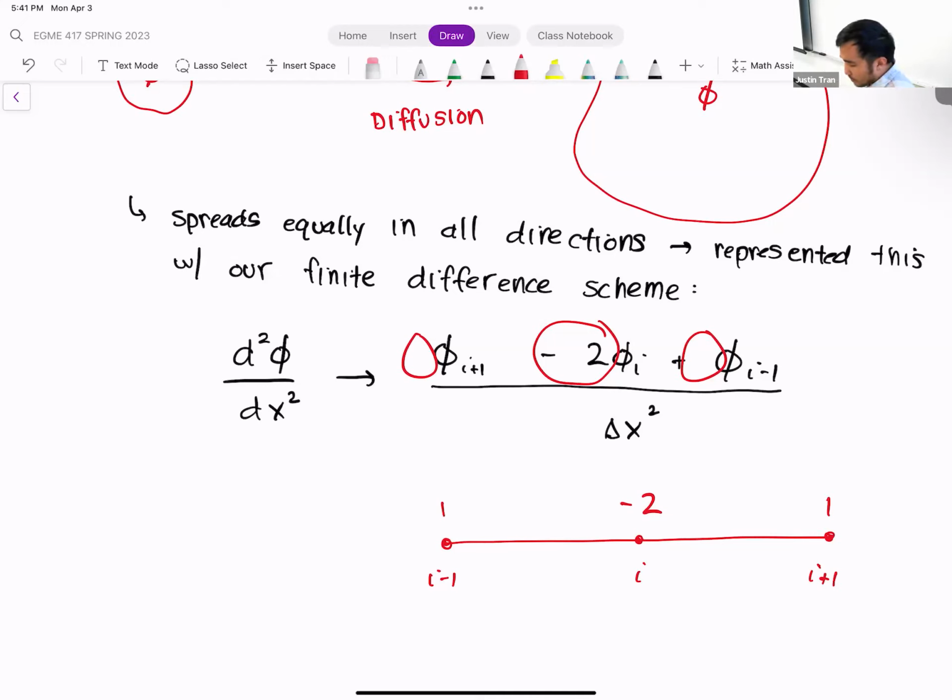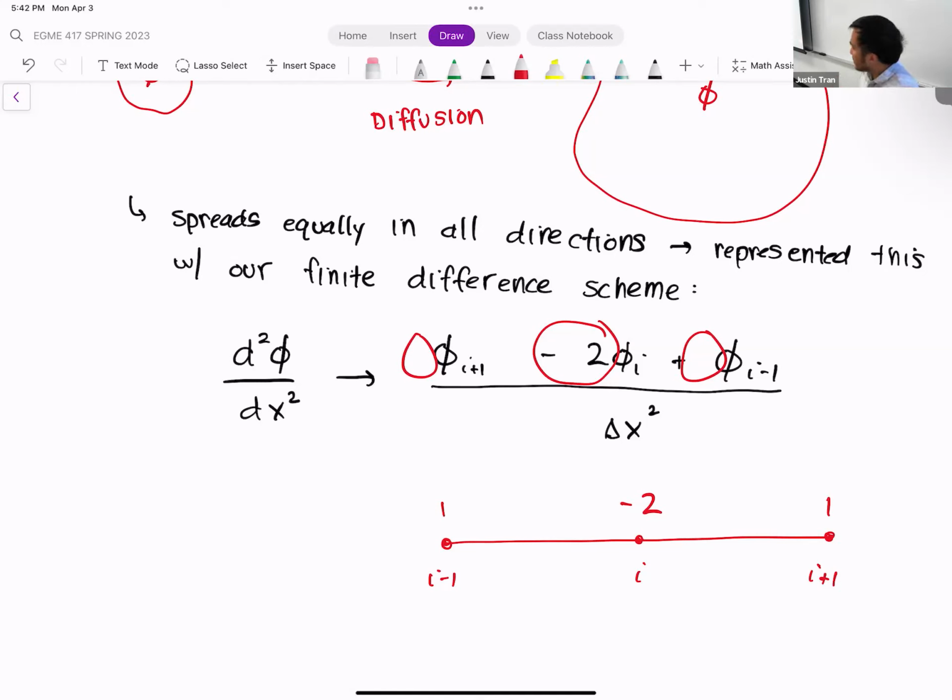The reason I'm bringing this up again is that diffusion is still going to be diffusion, right? At the end of the day, it doesn't matter what method we use to solve it. Diffusion should physically be the same thing, whether we solve it with finite differences, finite volumes, analytically, or even with finite elements if you really want to. No matter what, the physical process and the underlying mathematical equation are still the same.